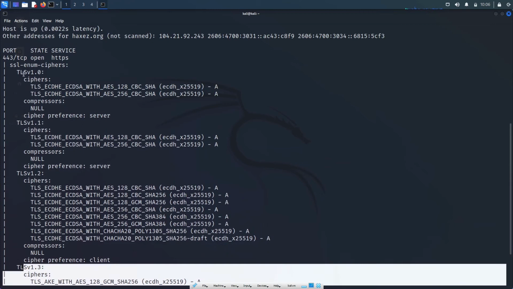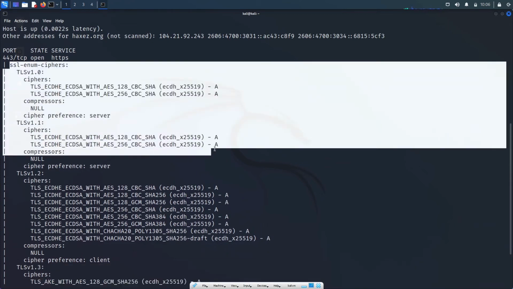And yeah, essentially you can see what ciphers shouldn't be there and report them back to the product owner and say you should disable these because these are not considered secure, because a threat actor could do what's known as a downgrade attack, where he forces you to use a less secure cipher and he grabs the information and then he's able to crack it. Again, terrible explanation of how it's actually performed, but yeah, there are some really good SSL enumeration scripts here that you can use to complement your other tools like Nessus, just to have as a backup if you need to include them in the report.